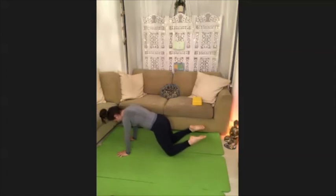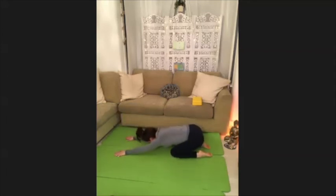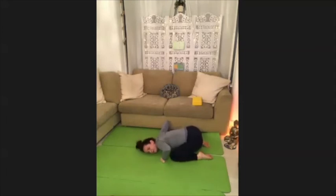Excellent. Bring your knees down, release your toes, and sink down into child's pose and just rest here for a minute. Feel free to take the arms around the sides of the body and just relax them there. Using your breath to massage your spine. So you might want to open your knees a little bit wider as well if you want to.